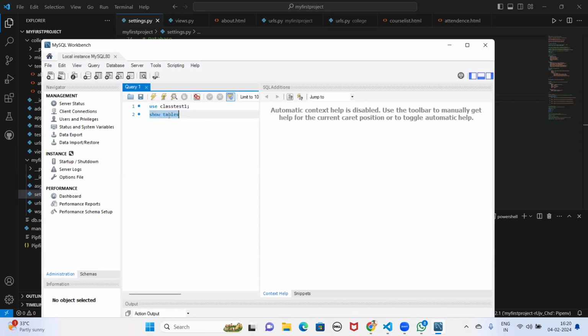Or you have minimized it. There is no tables in this. We created so many tables. Where is it then? Or is class test there? No. Or first you say show databases.